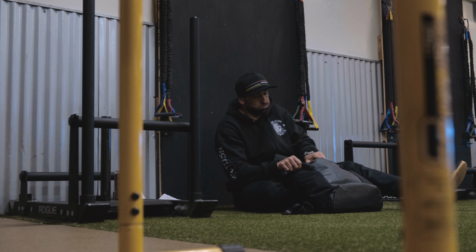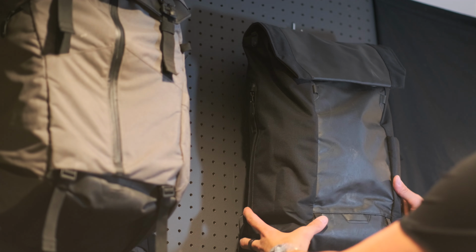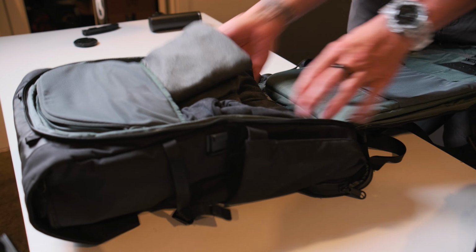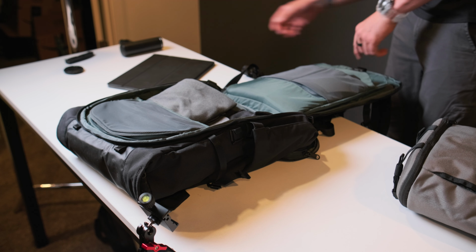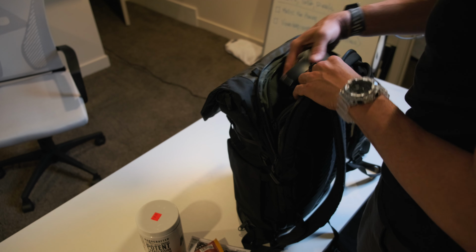I train every day in some form or another. I go to the gym, I go to jujitsu, whatever the case may be, I've always got some form of a gym bag with me. Here's my everyday carry bag. It's the Errant by Boundary Supply. My bag is generally packed with the following: headphones, supplements like pre-workout, and a change of clothes for the gym. I've also got my iPad, keyboard, SSD, card reader, mouse, and camera for work.